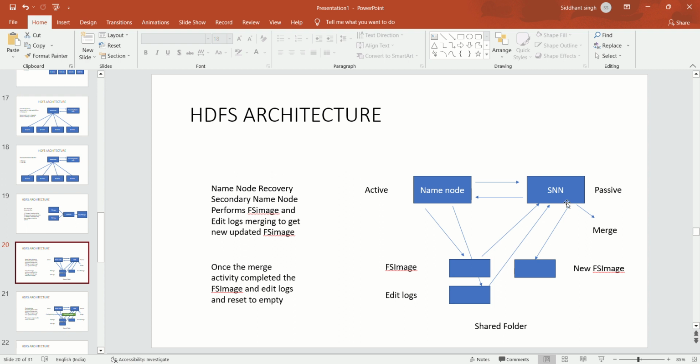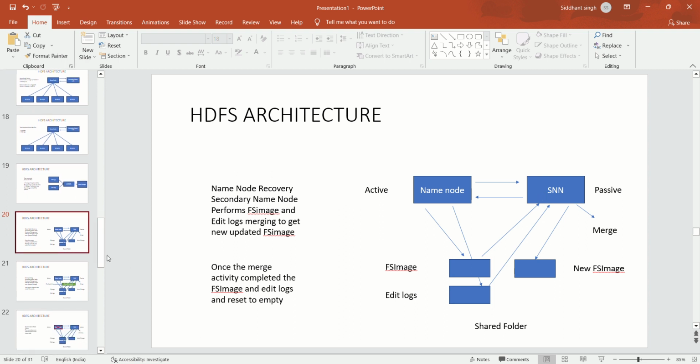Now this SSN merges this whole thing and creates a new fs image. So this secondary name node knows the status of the current data. That's how we check what's going on inside the whole system.